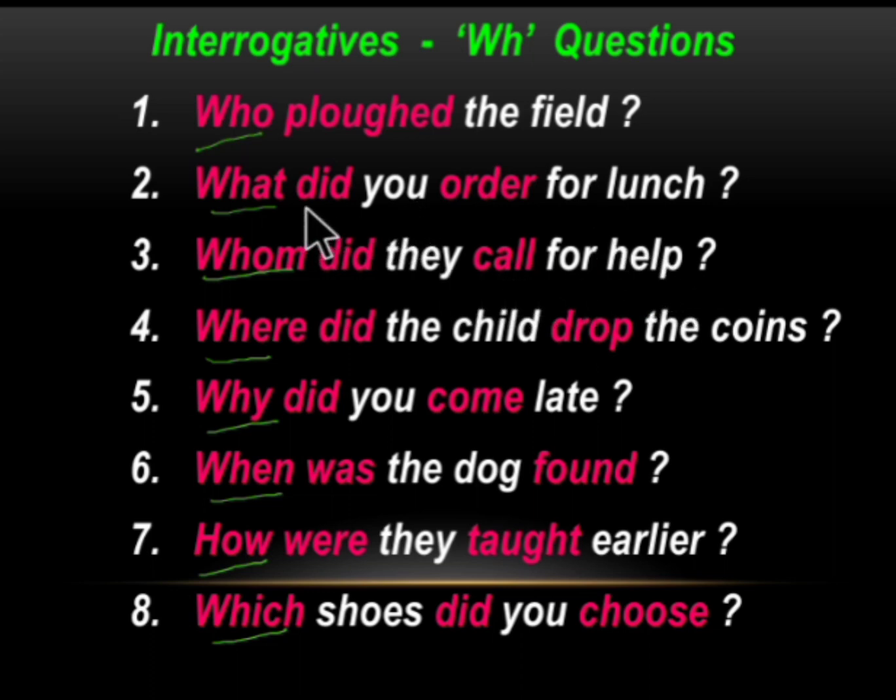One thing you should remember is when we use did in the interrogative sentences, the verb should be a present form. Always when we use did in a sentence, the verb should be in a present form. Did denotes the past tense. Again, we should not add any ed or anything to make it a past form. The verb should be in the present form, the main verb. Whom did they call?